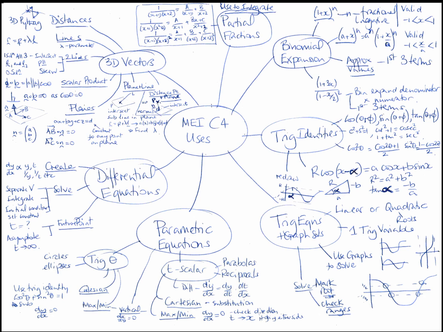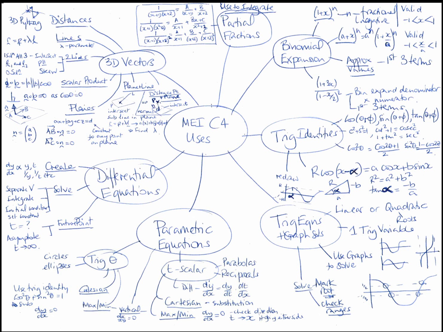So here particularly we've got to remember that they're going to give us something that looks like (a + x)^n, and we've got to take the a out the front. And that means our validity range is for x over a, which is inside the bracket. They're going to ask us to do an approximation for the first 3 terms. And also they may give us something where there's a binomial expansion required on the denominator before multiplying by a numerator and taking the first 3 terms.